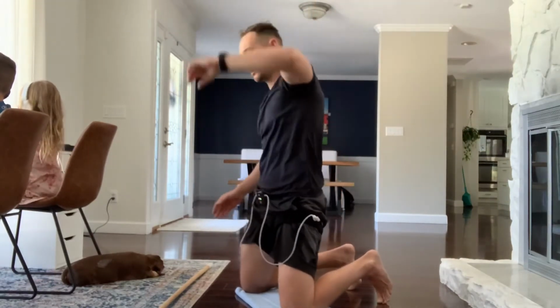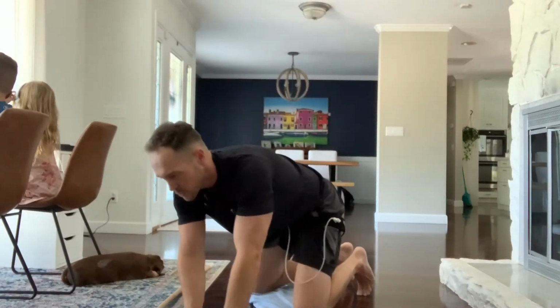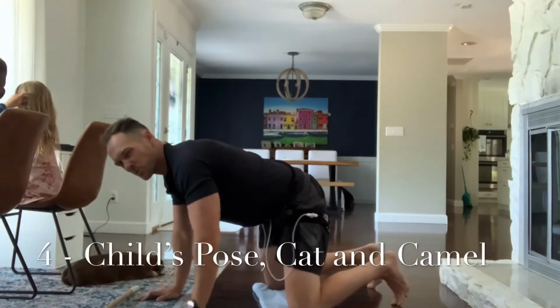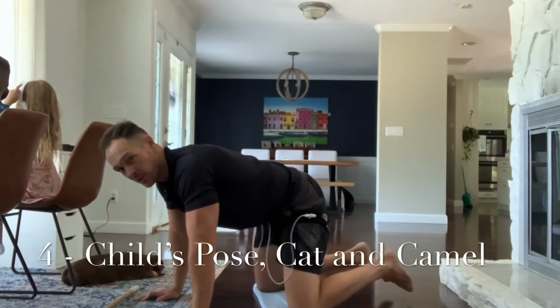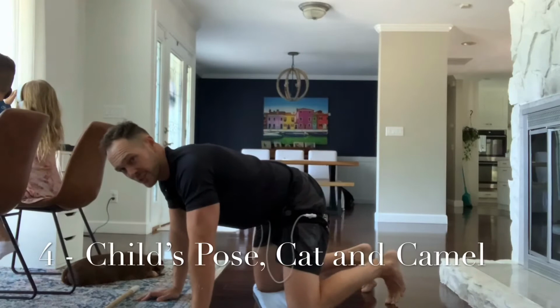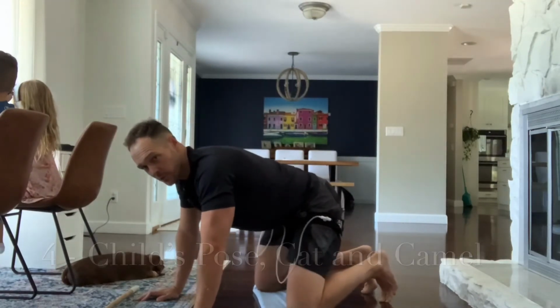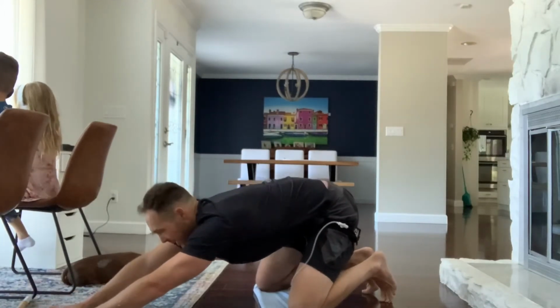Oh, I'm already going in to cycle four. So cycle four, we'll go back down to a child's pose position. So hands and knees, this time we're gonna go from child's pose to a cat and camel. So you can either point your toes down, you can tuck them like that, whatever's comfortable. I like to stretch my plantar fascia. So I'll reach back. And if this hurts your knees, you don't have to go as far, but you're going to reach your hands forward like that.